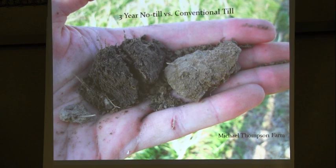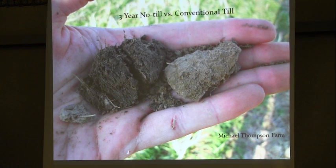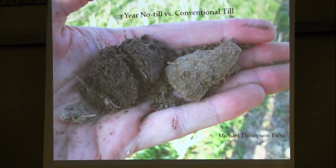Ray and I spoke four years ago in Kansas. Afterward, a young producer, Michael Thompson, went home and told his father he'd like to try what we were saying. His father said: you farm part of it your way with crop diversity, no-till, and cover crops, and I'll continue with tillage and monocultures. This fall, Michael sent us a photo. Look at that difference in just three years by reducing tillage, adding diversity and cover crops. Which one's going to have the most carbon, store the most water, hold together through rainfall events? They then switched their entire farm over.